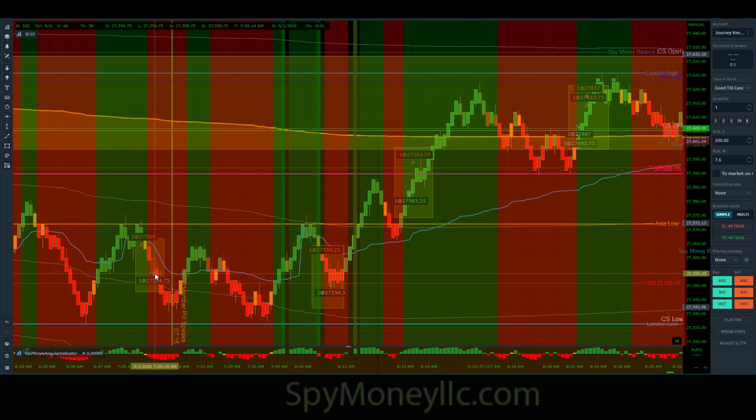So the only thing I was doing today was going for base hits. I'm going for $200 a trade. That's 40 ticks. If you can make 40 ticks on ES or NQ and do it consistently like this, then you can trade 2 contracts or 3 contracts or 4 contracts. Figure out what your daily goal is.